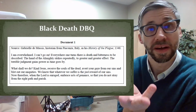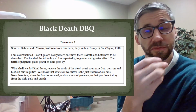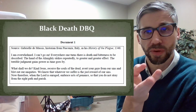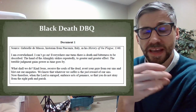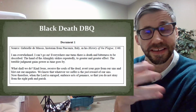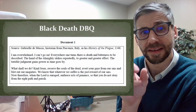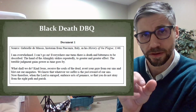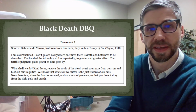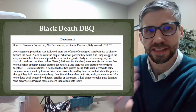All right. What are we seeing here about how societies responded to the Black Death? How would we characterize this response to the Black Death? How about sourcing? Why would this person from Italy in 1348 respond to the Black Death in this way? What about his context or point of view or historical situation would illuminate or explain the sort of response that we're seeing here? Okay, moving ahead to document 2. You can pause this video whenever you need to write down more notes. I'm just going to keep going.